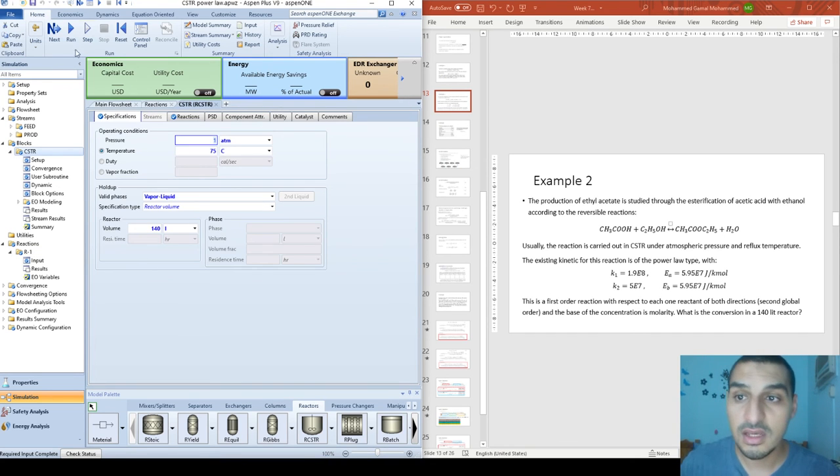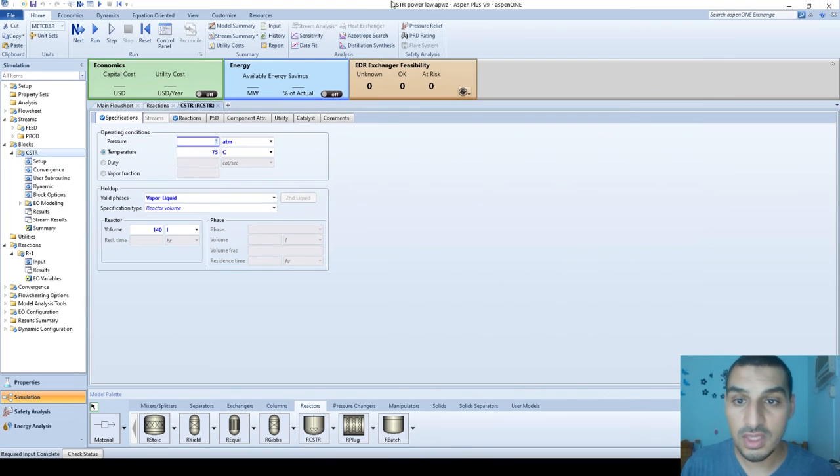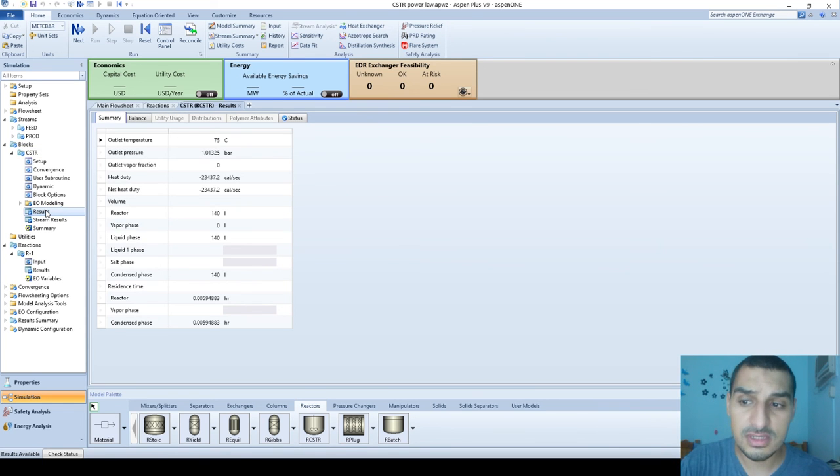So we don't need this anymore. We can run the simulation and see what kind of results we're gonna get out of this. It's now processing, and sometimes it takes some time before it generates the results the first time. So now we have the results here, and we can see that there are not as many results as we had before. There was a tab in the PFR called profiles, and we had a lot of outputs from this profiles tab, but in this case we don't have any of these.